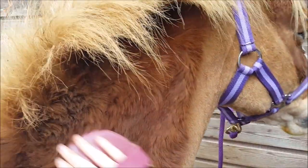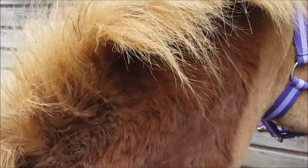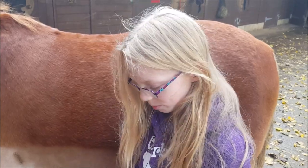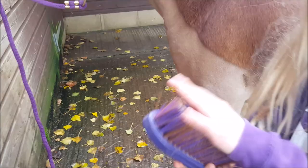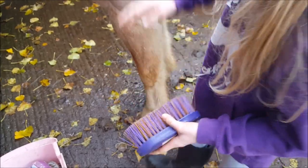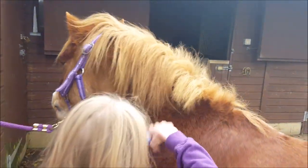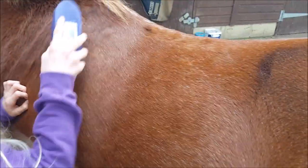So when you know that all the mud's gone, you can start the next bit. So now we're going to do the dander brush. So this is the dander brush. It's quite hard and bristly, so you have to be quite gentle with it. So you just go over the fur. And then you just keep on going over.